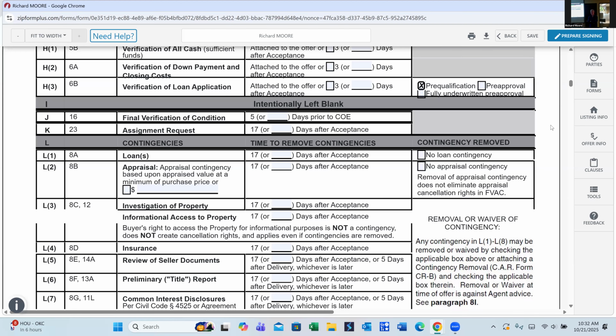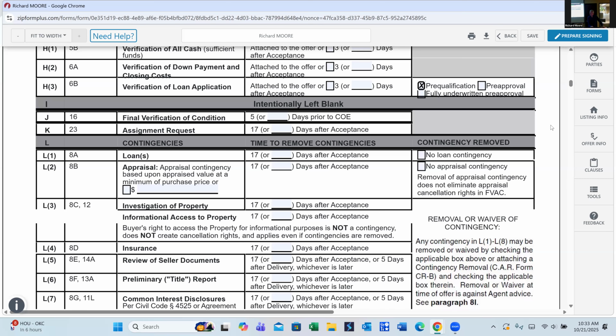However, if Jesse is assigning his interest to an LLC in which there are members other than him, then the seller is entitled to get information as to those individuals, and if they're getting a loan, they need to provide evidence that they are qualified for the loan, or they need to provide evidence that they have the sufficient money for the down payment, or if they're paying all cash. Once again, they have to provide evidence thereof.